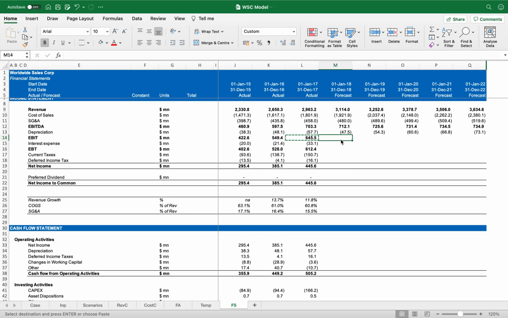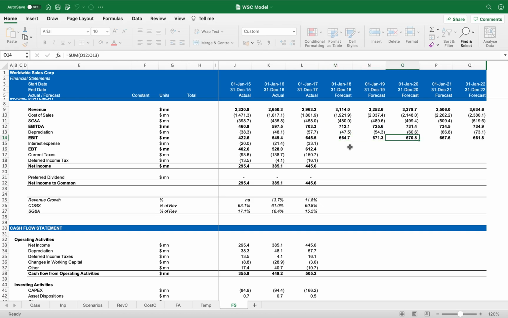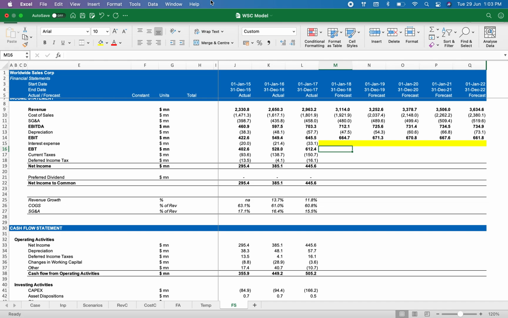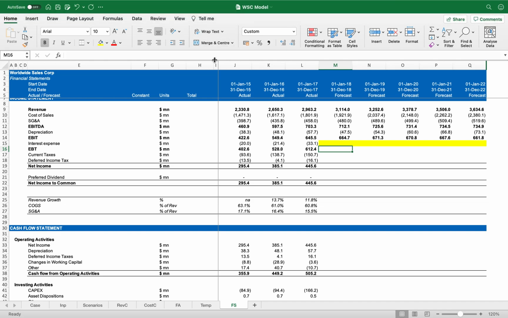Now with this, I am absolutely ready with my EBIT numbers, earnings before interest and tax. Okay, just leave interest expense as of now. Please leave interest expense as of now and continue with the computation. You'll get EBT, earnings before tax or profit before tax. Then we have current tax and deferred tax.